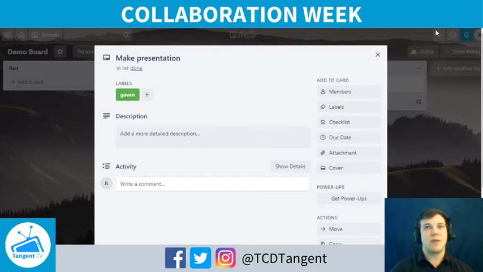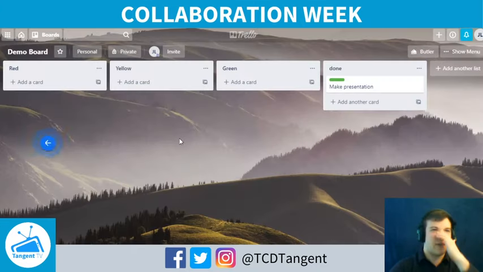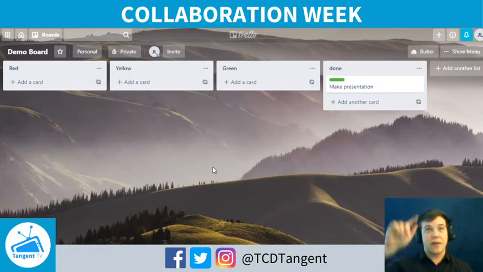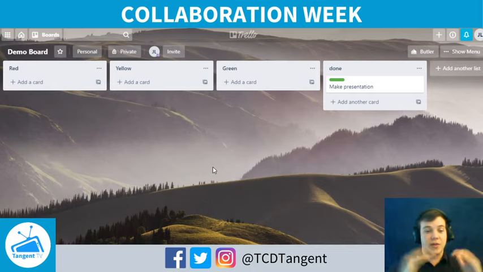When I'm looking at my board later, say I'm about to go into a meeting with Gavin and I'm looking at my board, I look for anything that has a green dot on it, and that's what we should talk about. If I'm having a meeting with a number of people, I know what the things are that we should be looking over based on what I see on my Trello board. So it's just a really easy way to work with your team and know what the things are that are prioritized that you should be talking about.